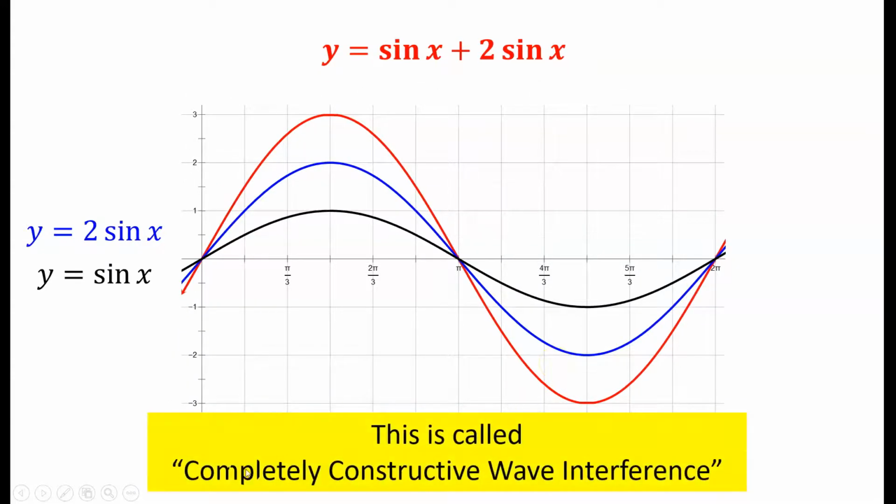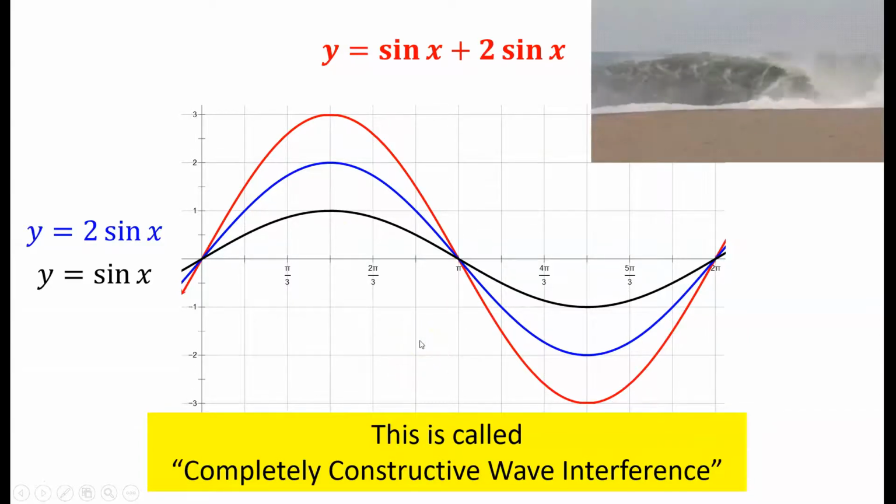This we refer to as completely constructive wave interference. So when waves add together, it's got a fancy title. It's called wave interference. And you get these mosts of each one adding together to give you the most for the combination of them. And so they're completely added together. There's no canceling out at all. It wasn't like one of these is a little bit negative or one's a little bit more positive, or the other one's a little bit negative. All of this one's amplitude goes to all of that, and same down here. The wave is complete. There's no subtraction involved.